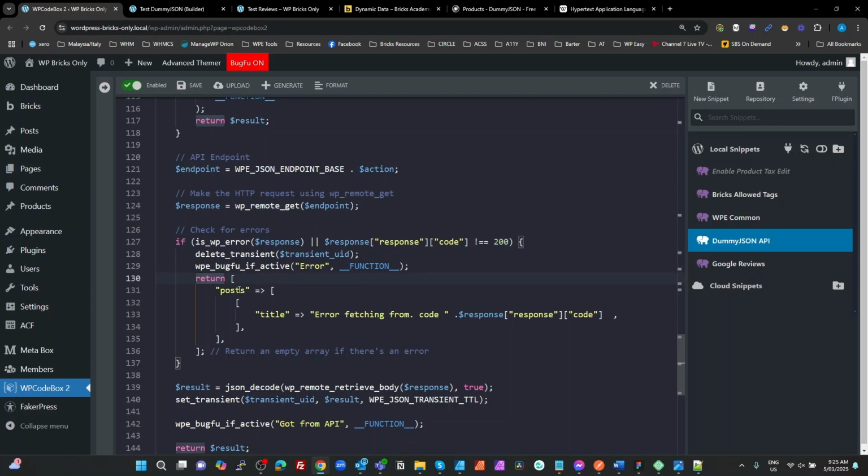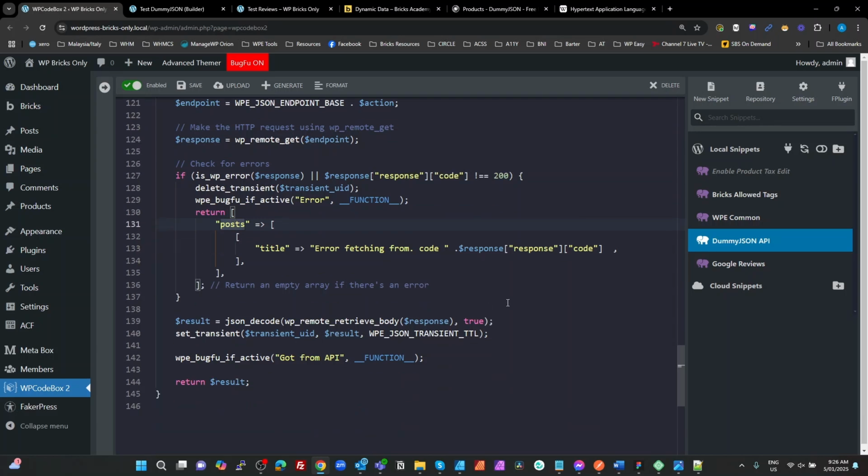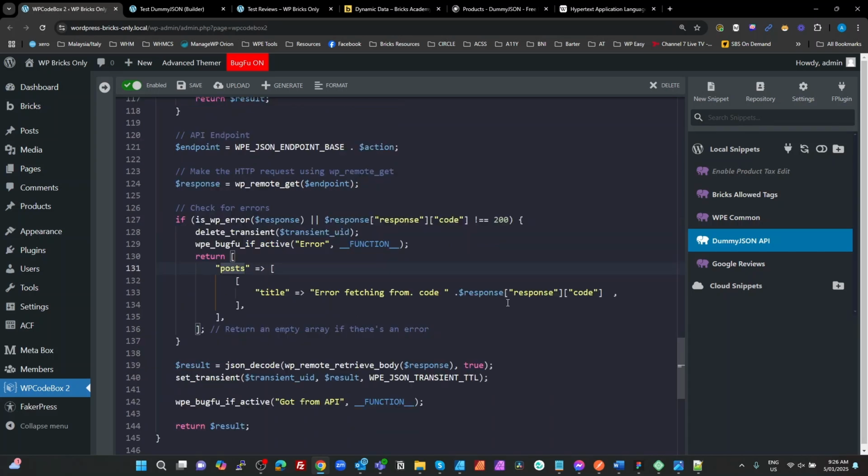I'm going to return an array with a single array in it in posts, so that we can display this in the editor on the first pile to say, hey, there's an error here. That's just something I decided to do that way, and there's lots of ways you can deal with error handling. I just thought that was an easy way of doing it.